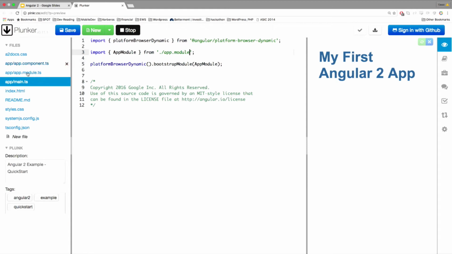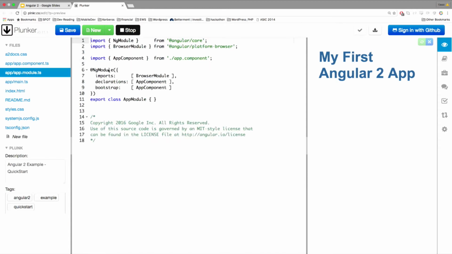So let's see, app module, and this is the thing that they added like last week. This is called NgModule, and what this is doing is finally telling Angular where we're going to start our app. So we are bootstrapping app component, and that is where we'll actually start writing our application code.